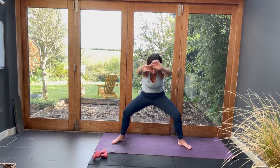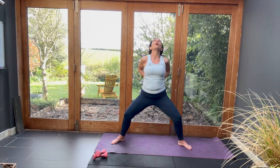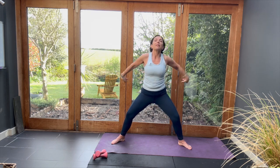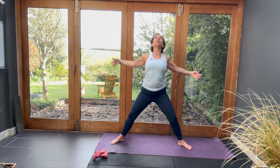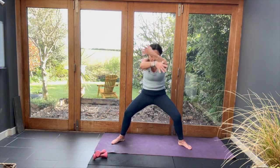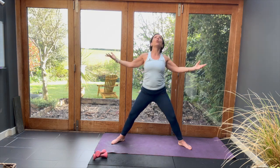One more time. 3 is the special number. Push the palms forward, look at the floor. Stretch not only your lower back, your mid back, your neck. Release the hands onto your back and lift your heart. And then let's make that movement flow. Forward, breathe in, open. Forward, breathe in, open. More movement, more flow, more release for the back. One more.